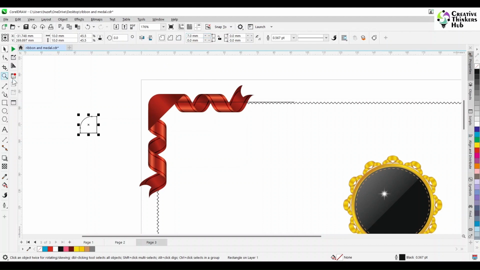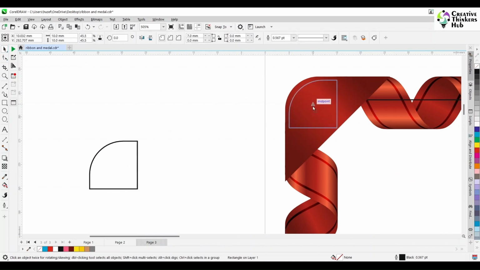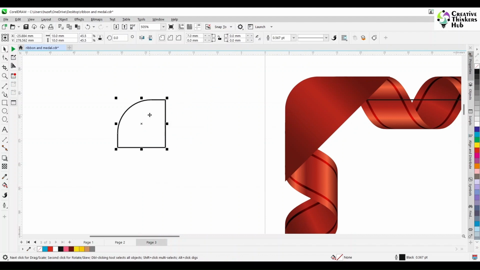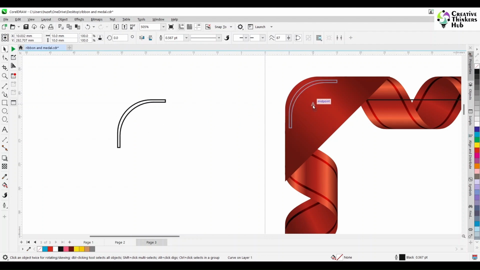Yeah, this is better. Okay. So when we keep it at 7, it will fit perfectly on that curve. Got it? Now we copy paste this and nudge it down by 0.5 and trim it. Okay. And put it here. Because all our lines are 0.5, so you have to nudge it down.